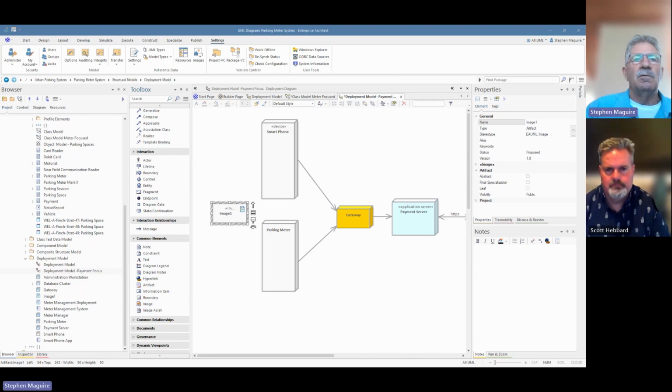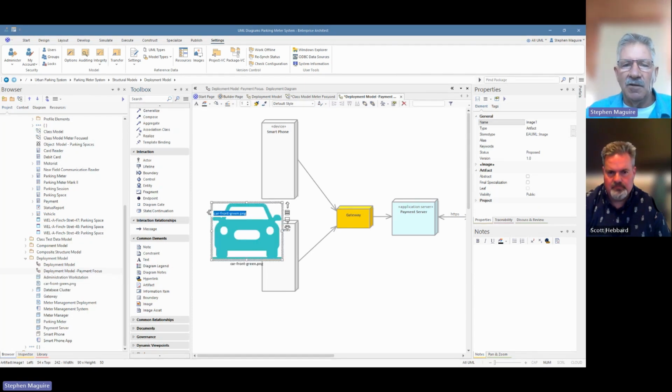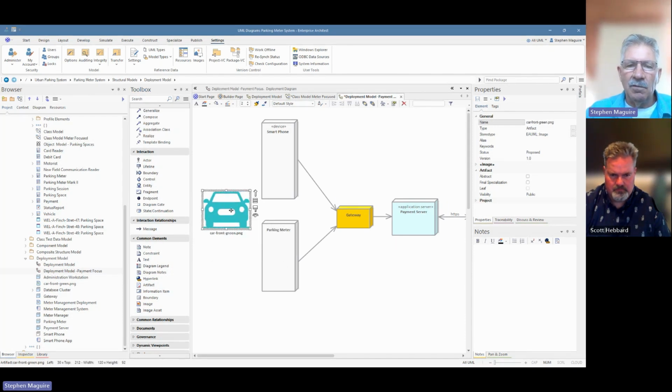And Scott, an organization's got the opportunity to build up a lot of different images for themselves and create different image libraries and things. So just locating that image file system, I've got that selected. I'm going to go OK to that, and you can see now that image pops in to the diagram. So there it is there.